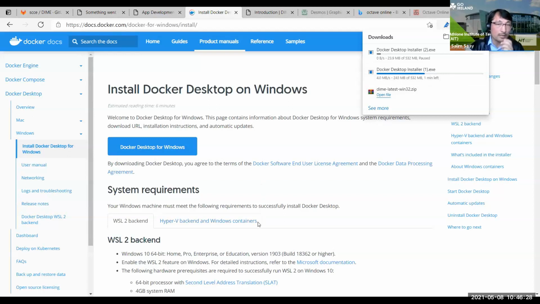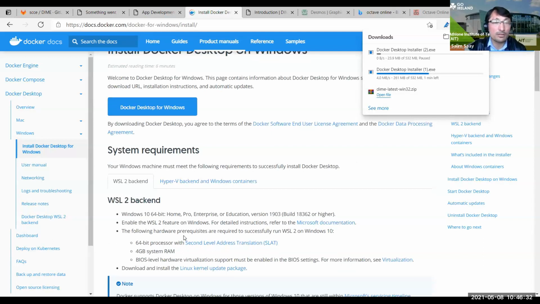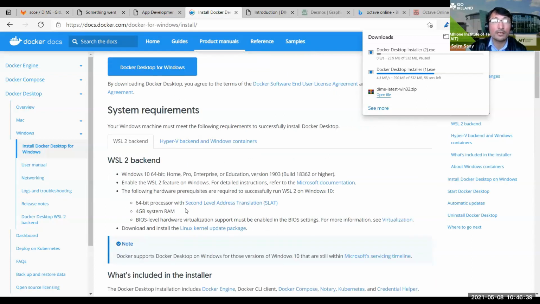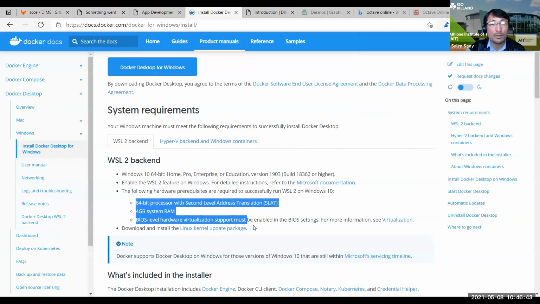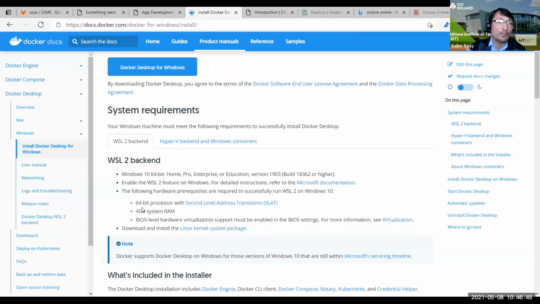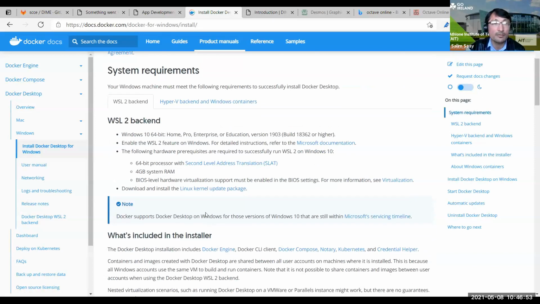When you install Docker, what other things do you need? You need to consider the system requirements, that you should have a good computer. This is the requirements of a computer. I'm sure your computers can support this 64-bit processor and this specification.